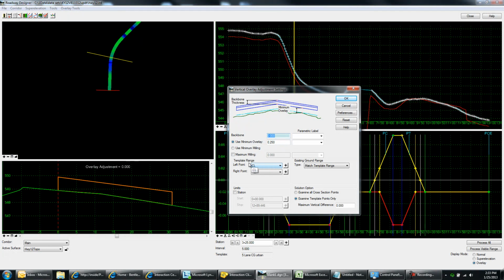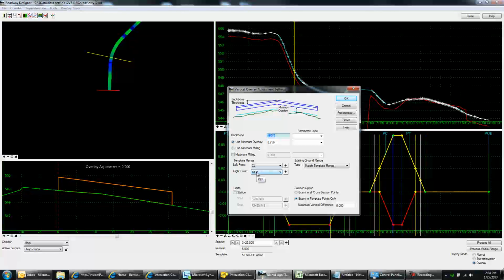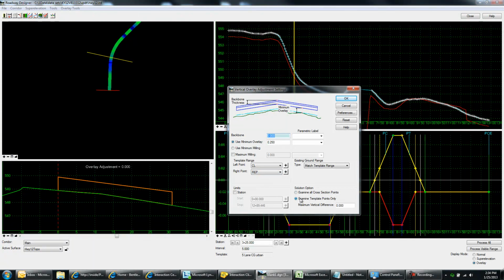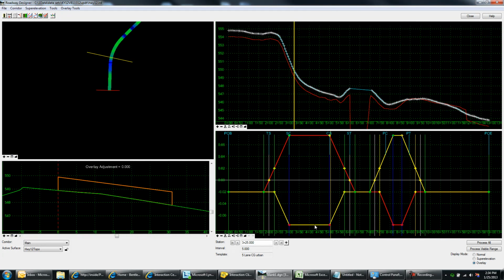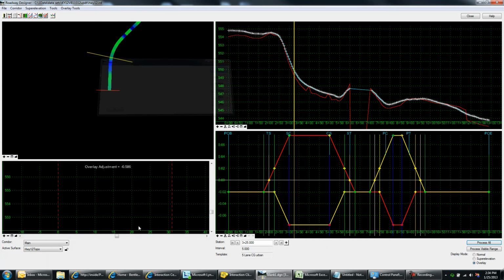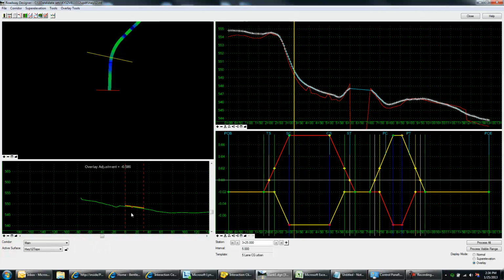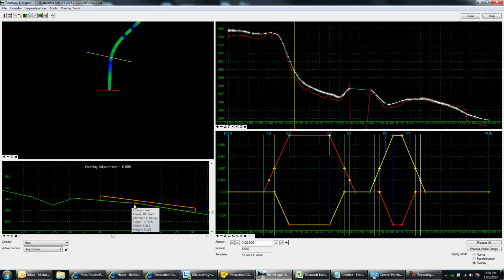And then I need to interrogate between the center line and the right edge of pavement, and I am choosing to examine only those two points in the template to give me that 3-inch overlay. If I set examine all cross-section points, say OK, and process all, it's going to look and find the shallowest point in my template, and make that the control.